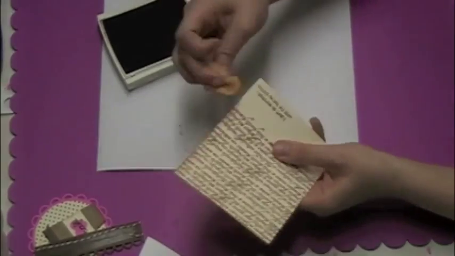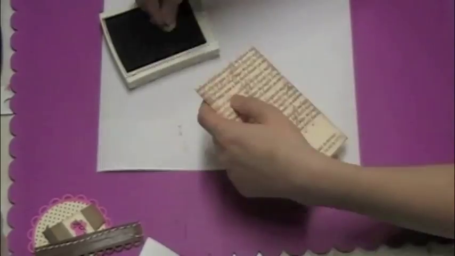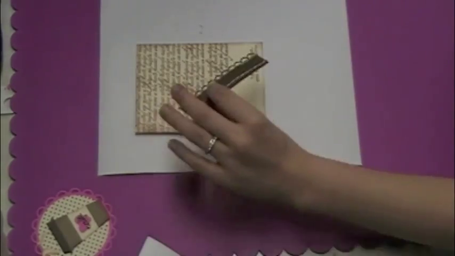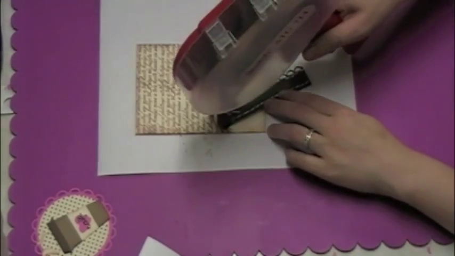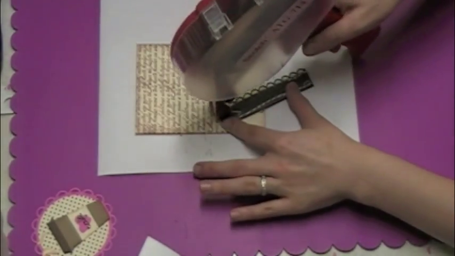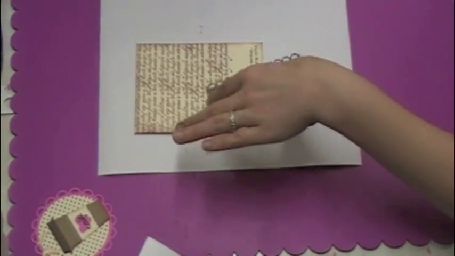Now I'm going to ink all around the edges and see this is why I think that ink smear would be covered up enough between the stamping and the inking I figure it's not going to be that obvious. So now I'm taking that border piece that I had prepared with the twine. I'm putting more adhesive over the back of it to really seal that twine down and make sure it adheres really well to the card.